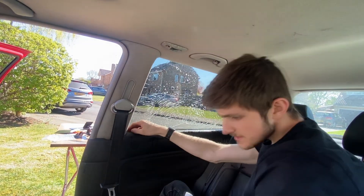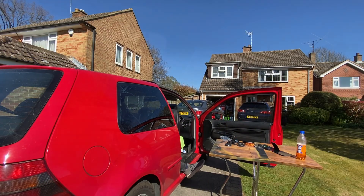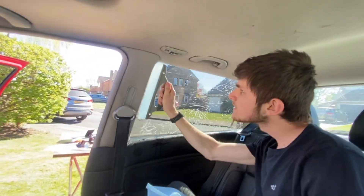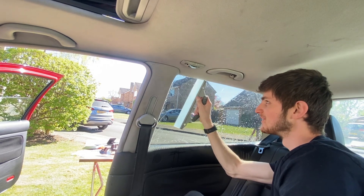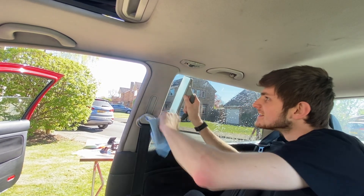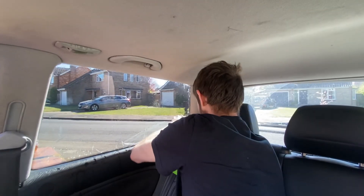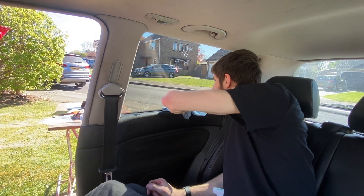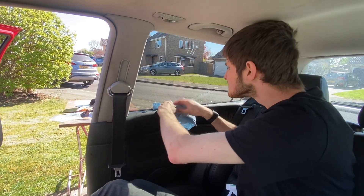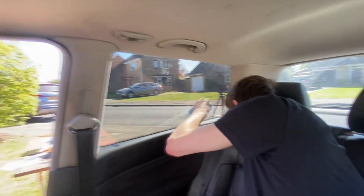Not gonna lie, I think that's pretty decent — wait till you squeegee it first. Oh wait, it's the other way. That water's just gone behind the trim. Don't worry about that. For the record, I have no idea what I'm doing. How's that water coming back in there? It can't escape out the bottom. This is such a battle — I can't get the squeegee right to the bottom, so it's hitting the glass and coming back.